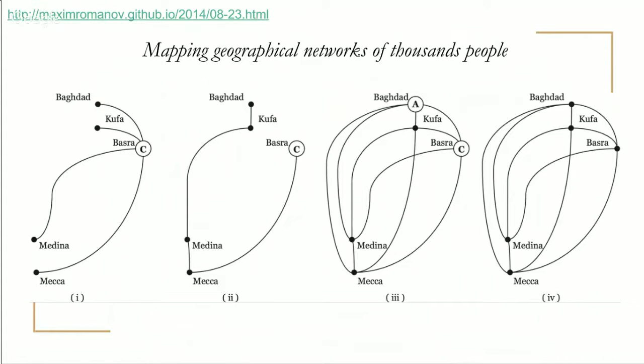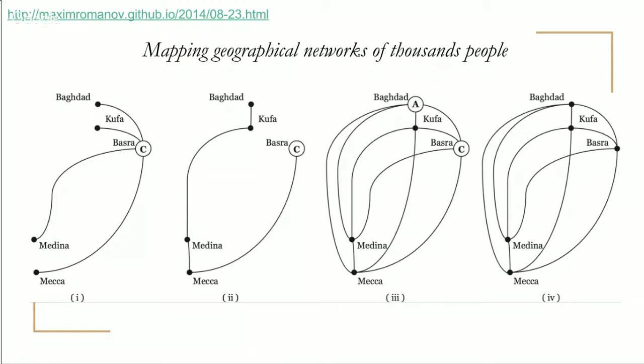So actually, for the third, I'll skip the fourth model. The third one shows with the A and C circles that we have some information that people lived in those places long enough that we can consider them. We can consider the person to be a Basran and a Baghdadi, like Anna Monica. She is in Turin, and she's also in Leipzig, so she's in both places. And the fourth one shows only the connections, only the network, and we don't have any information about where the person was actually staying for a significant amount of time.